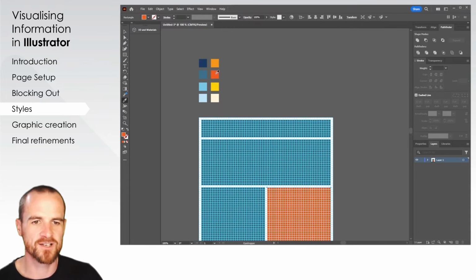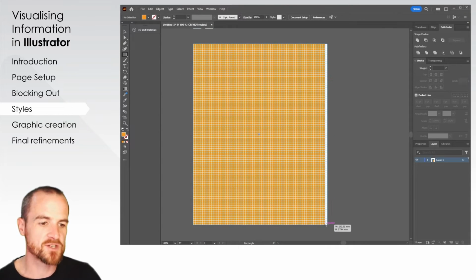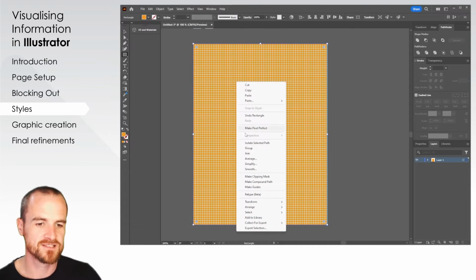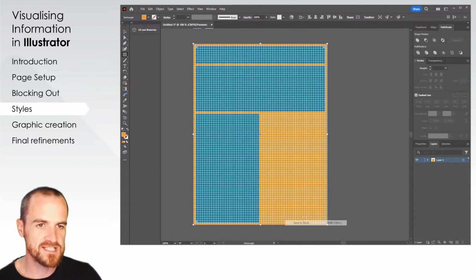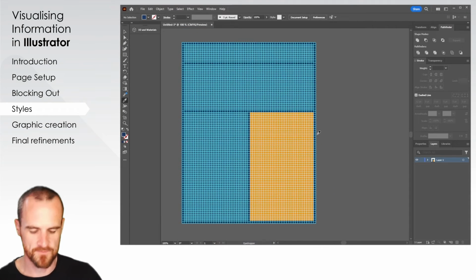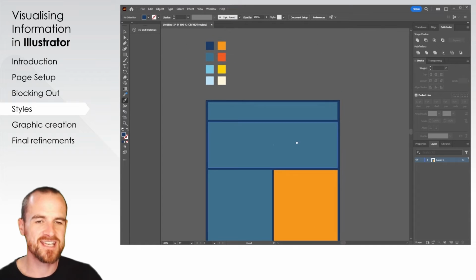Oh no, maybe the lighter orange color. There we go. And now what I might do is I might just do a box that sits behind, and perhaps it could all just sit on a dark blue background. So right clicking now, arrange, send to back, and let's just make that dark blue. So if you click on your little control colon there, you're starting to see how the page is going to be distributed.